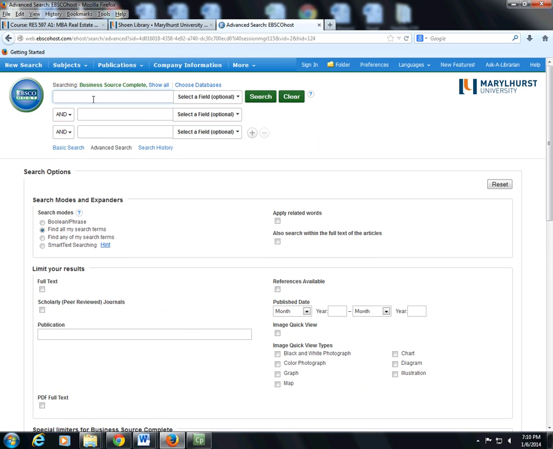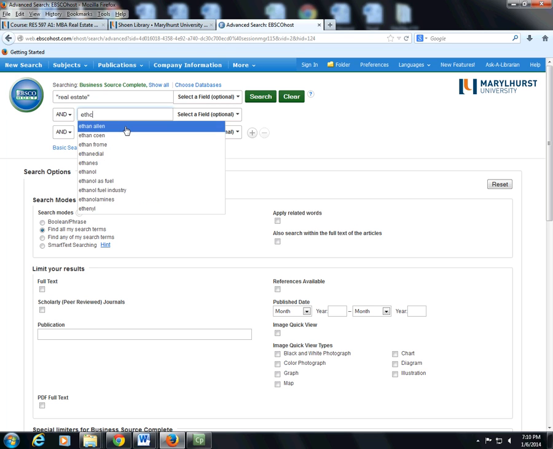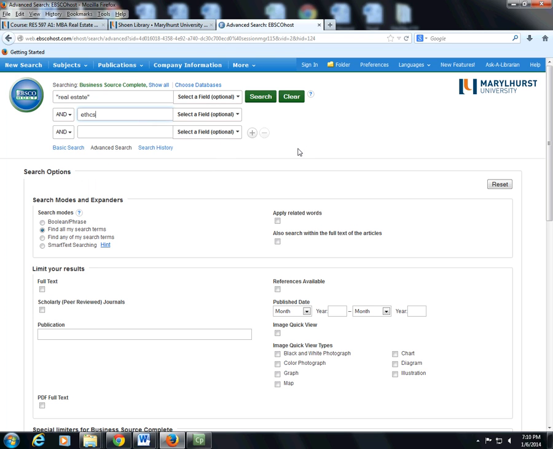So this is where I can start our search. In the first search box, I'm going to type real estate, and I'm going to type it in quotes like this. That way it'll look for these two words as a phrase. Whenever you have two or more words that you want to search for as a phrase, put quotes around them. That way I won't get those two words separately. We'll only search for those two words together. And in the second box, I'm going to search for ethics. So this way it's going to pull up all the articles where the subjects are real estate and ethics. I know I'm going to get a lot.